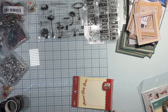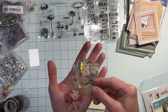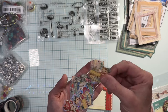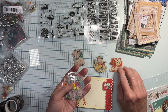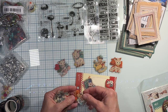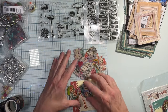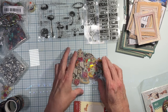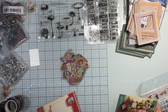The next thing I got, so you know, I have all those children's rhymes and books ephemera. In one of my first Temu hauls, I got this ephemera paper pack that was like children's illustrations of old children's books. And in that vein, I found these stickers, and they're pet stickers, so they're shiny and plasticky, but that's fine. But I found these little stickers of old illustrations. And these are all cats, as you can see.